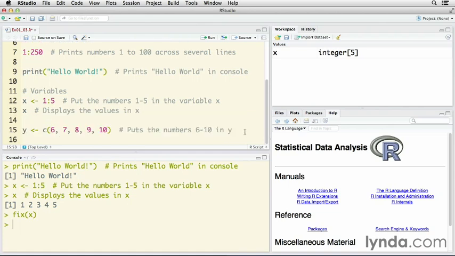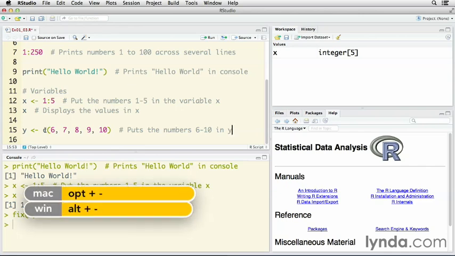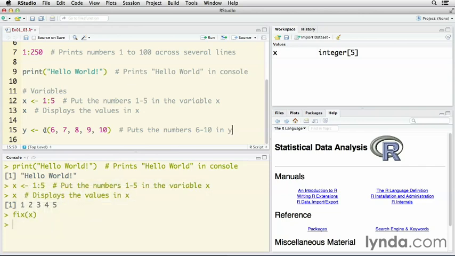Our next step here is I'm going to create another variable called y, and I'm going to manually set the numbers in it by using the concatenate function. That's just a c, so I have a lowercase y, and let me point out, R is case sensitive. So a lowercase x and a capital X are different variables. This time I'm creating a lowercase y. I have my assignment operator. By the way, one of the neat things about RStudio is you have a shortcut for the assignment operator, and it's Option dash. It'll insert a space, the assignment operator, and a space after that. It saves you just a tiny bit of typing. But the c here is for concatenate, or you can also think of it as combine or collection.